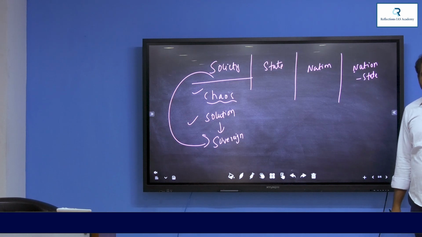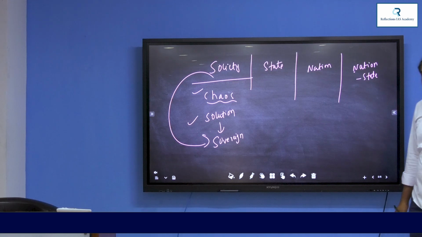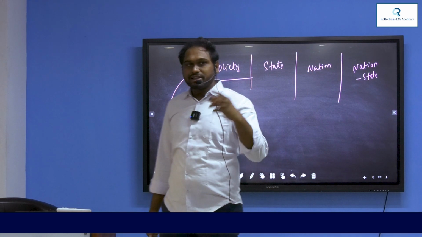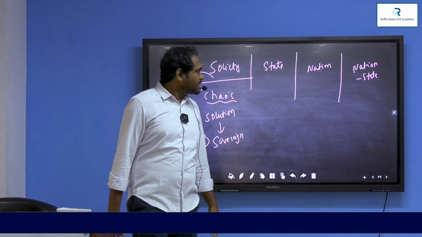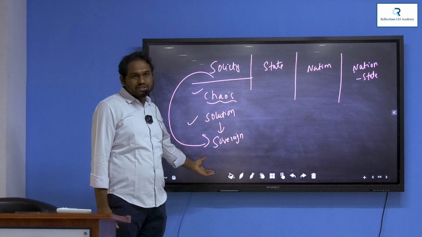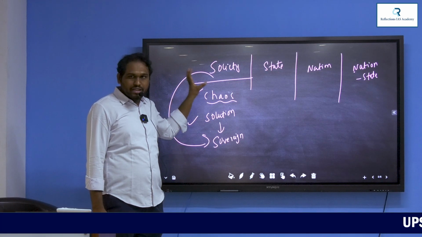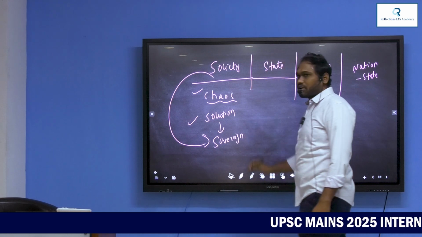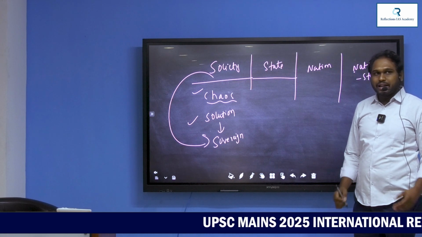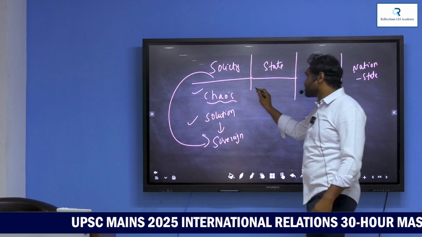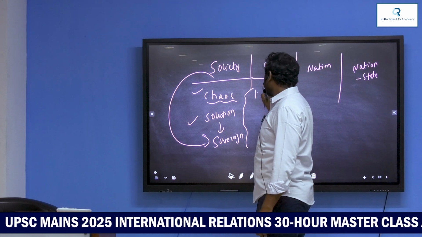People are against each other. They are ready to kill each other. That is a chaotic situation. There is no respect for life, liberty and property. Every man is against other man. So in that context, one sovereign was established, the sovereign came into existence. He started controlling the behavior of people. And through the sovereign we have come across this entity called state. State as one organized political entity came into existence with some features. What are the features of state?